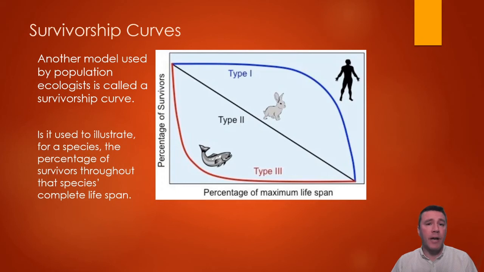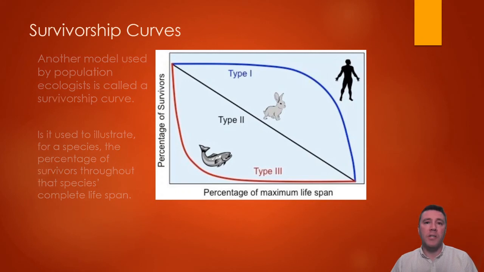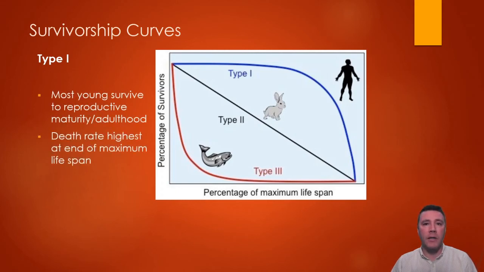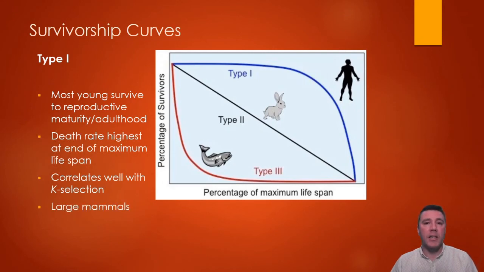50 days for an average fruit fly is 100%. 2 years for the average brown rat is 100%. 79 years for an average human, 100%. A species with a type 1 survivorship curve is one in which the highest death rate is exhibited close to the end of the maximum lifespan. Humans and other large mammals are great examples of species that demonstrate this, and there is a strong correlation between type 1 survivorship and K-selection. The vast majority of individuals in the early stages of the lifespan survive, and it's the older individuals that are at greater risk for death.